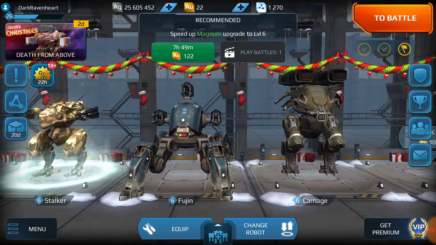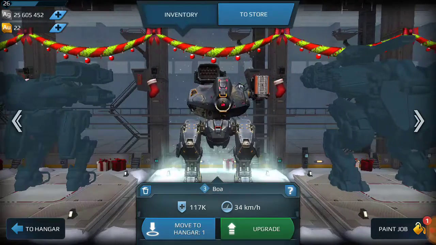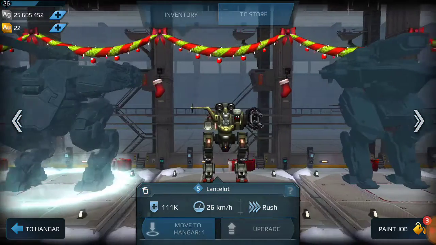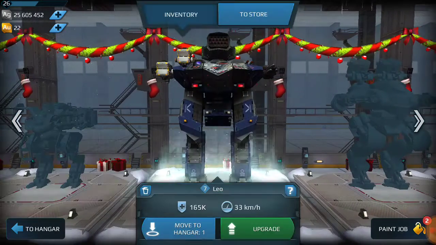Now, we've already gone over my main hangar here. We're going to go take a look in my background hangar. So we have the Golem, which is a medium mech. The Boa, which is also a medium mech. And then we go to the Lancelot, which is a heavy mech. And then down to the Cossack, which is a light mech. Those are your 3 main categories: light, medium, heavy.